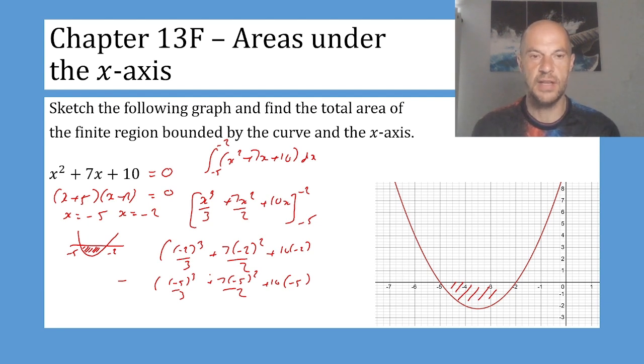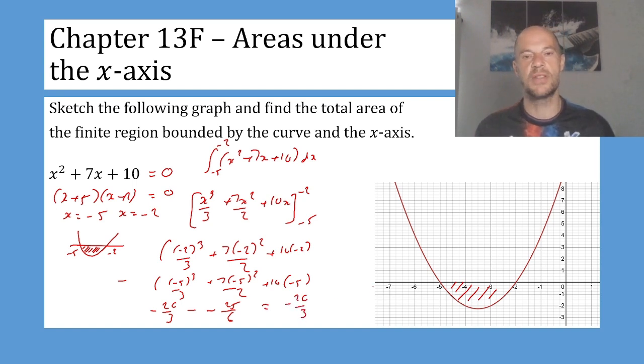So that's answer cubed over 3 plus 7 answer squared over 2 plus 10 answer, so that is negative 26 over 3 minus, now I'm going to put minus 5 into my calculator and recall that with the answer button. So answer cubed over 3 plus 7 answer squared over 2 plus 10 answer, and I'm getting minus 25 over 6. Okay, so negative minus 26 over 3 minus 25 over 6, or plus 25 over 6, and what do I get? I'm getting minus 26 over 3.